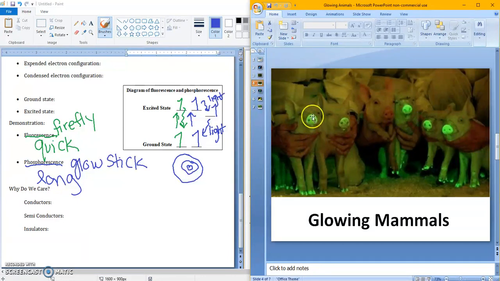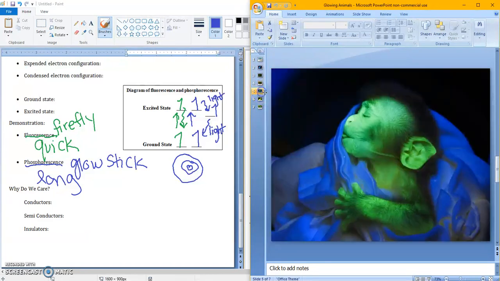However, they noticed that only the cartilage would glow. So the pig itself wouldn't glow, but his nails and his snout would glow. Interesting? Yes. But they didn't stop there. Then they were like, well, what if we could get it into a higher form? And so they decided to test monkeys. And they were able to put the gene into a monkey, and bam, you have a glowing monkey.